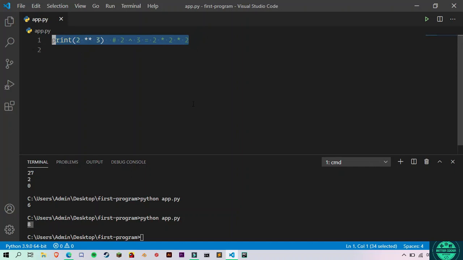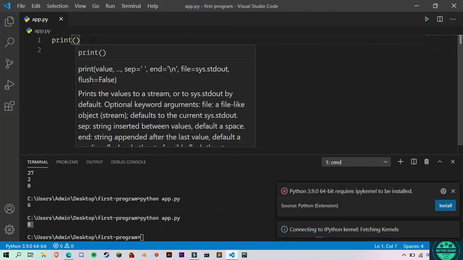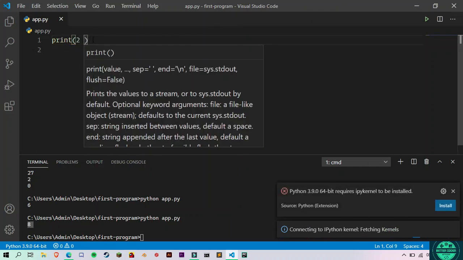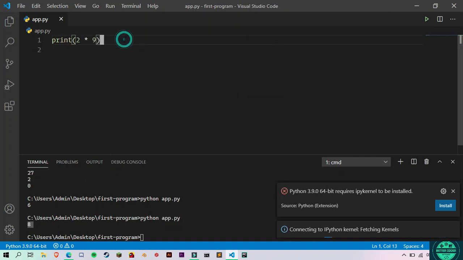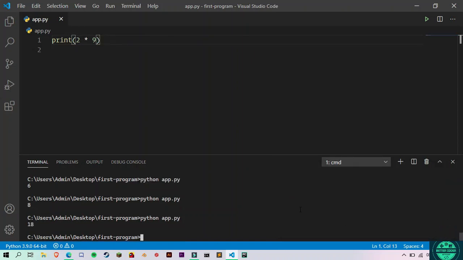Now I might show something interesting. Let's see the multiplication operator again. Sorry for this. Let's do this. Print 2 times 9. So what it's going to give me is 18.